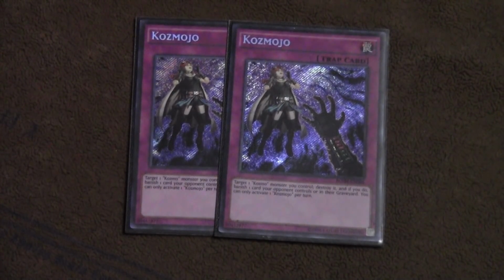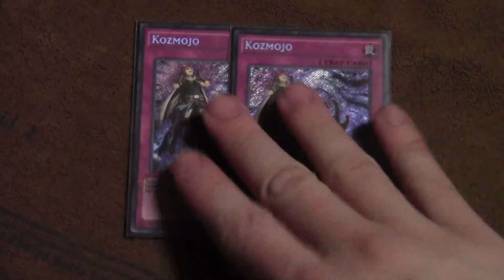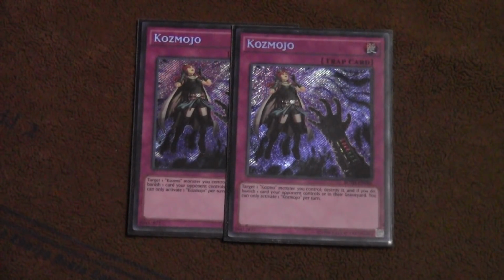I mean 2. I only have 2, because most of the time I normally only play 1, maybe 2 in the deck or side. Play 1, side 1, but it's still really good, especially now with Dark Destroyer back at 3. You just destroy Dark Destroyer after Dark Destroyer's already destroyed something. Just get rid of the Dark Destroyer to banish something else, and then you get another ship out.